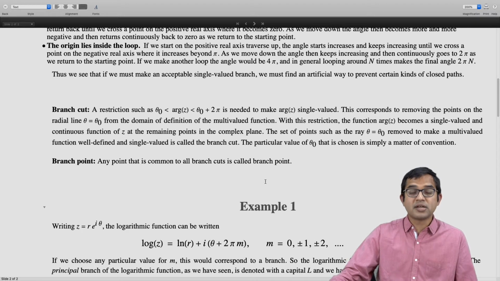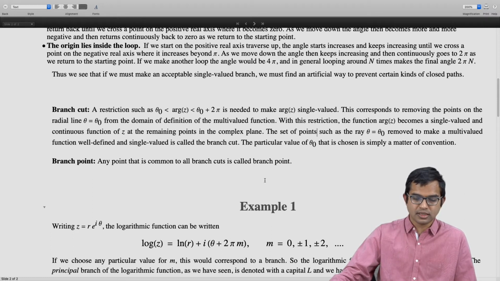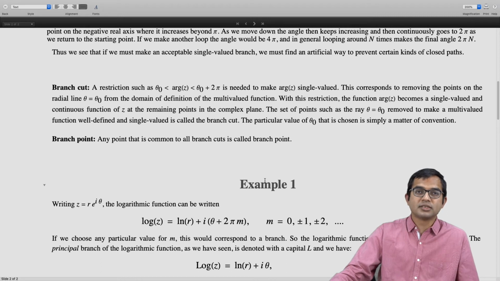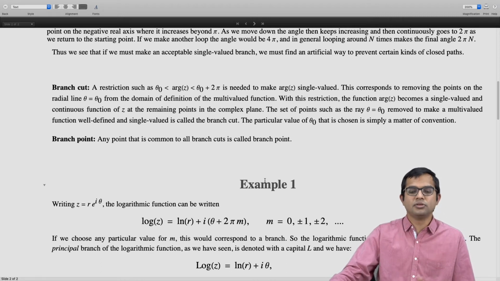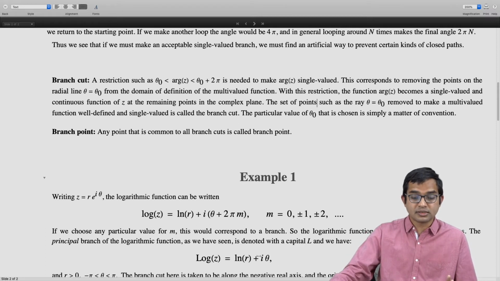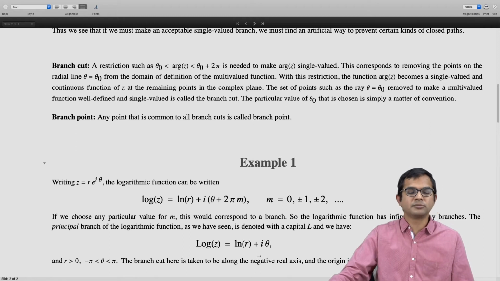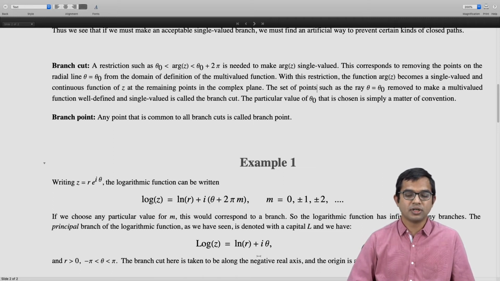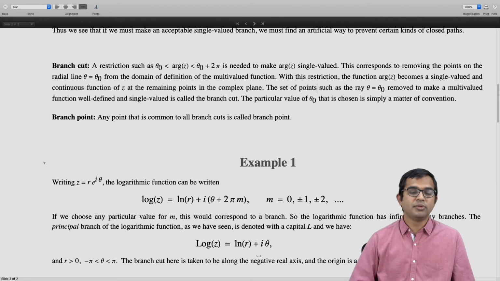One special branch that we typically deal with is the so-called principal branch, which we've already looked at, and that's defined with a capital L. So Log z is equal to ln r plus i theta, where you put m equal to 0, and then the logarithm of any complex number in this principal branch is simply given by the Napierian logarithm of the radius, that is mod of z, plus i theta, right? So theta is restricted to lie between minus pi and plus pi. Here, in fact, we are making use of the capital Arg. The argument is also restricted to lie between minus pi and plus pi.